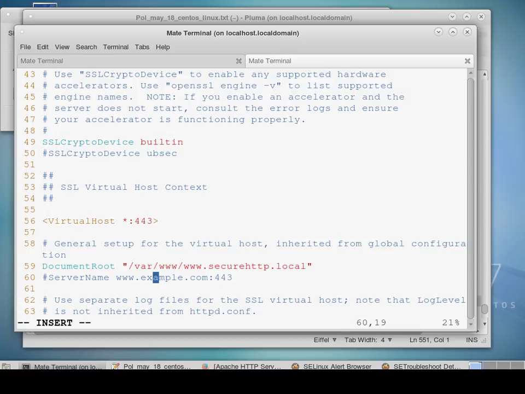The server name here will be secure http.local.